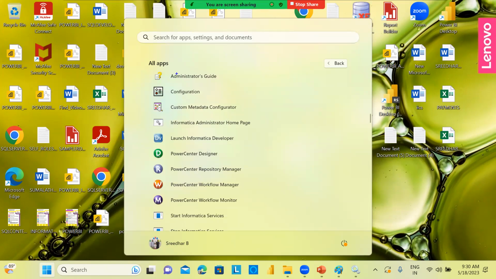Only Informatica PowerCenter is installed here, meaning the on-premises integration tool. This is the client, and this one is the server.